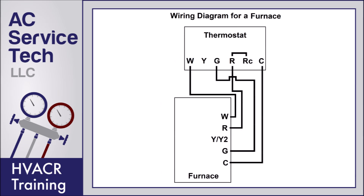Here's a wiring diagram for a furnace. Note that you don't have any wire on the Y terminal, and it's up to the installer whether they are going to wire up the G terminal. The G terminal in this case would only be used if the thermostat was turned on for the fan option just to circulate air through the building. That G wire is not needed to provide heat because the furnace will control when that blower turns on after the heat exchanger heats up during its heat sequence. So you could wire this with just the R wire, the W wire, and the optional C wire. The C wire would be used to hardwire the thermostat instead of using batteries.